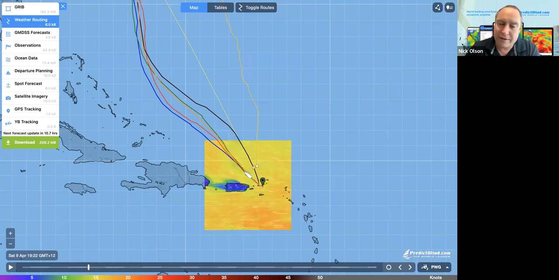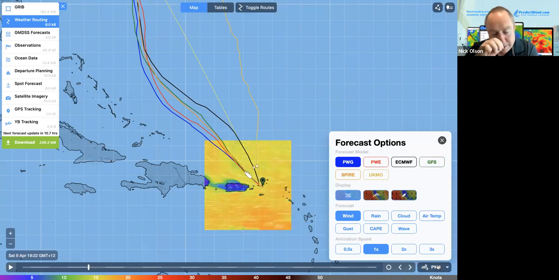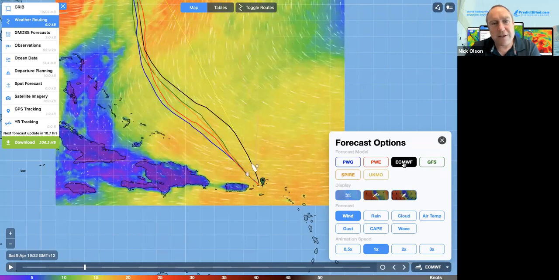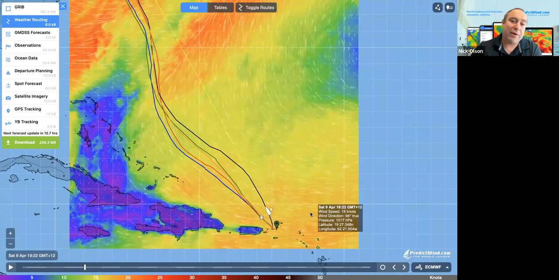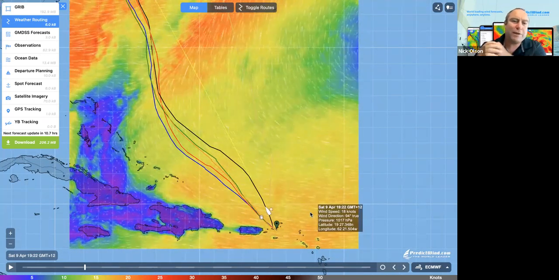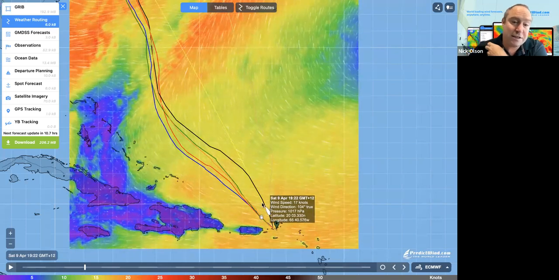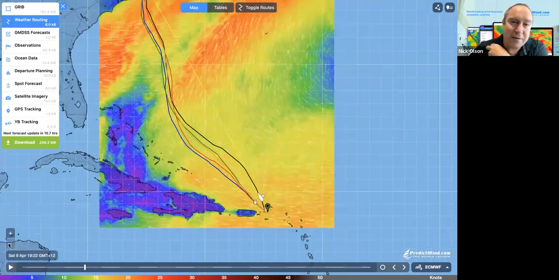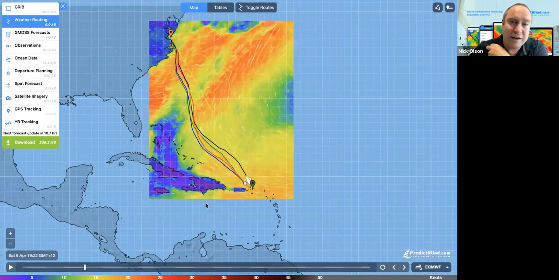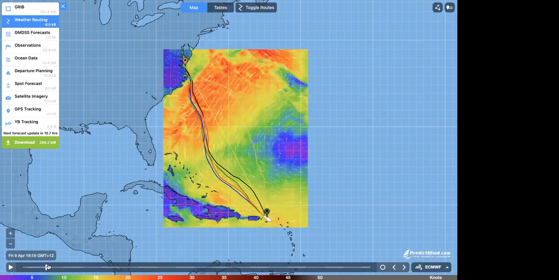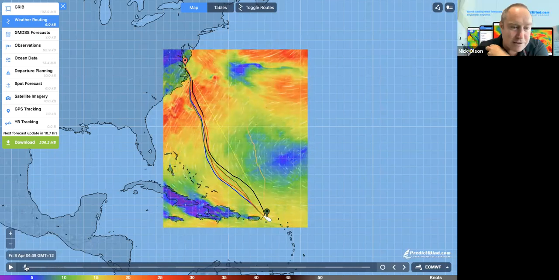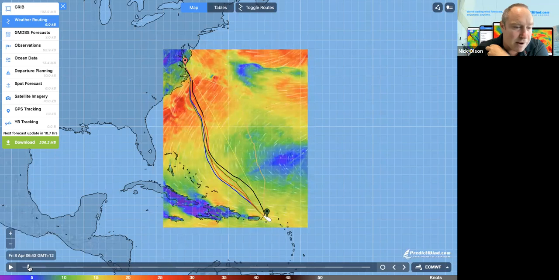If I come over here down to this little box down the bottom right hand side, I can change my weather model. So we'll flick over to the ECMWF, and so we're looking at we downloaded the ECMWF 9-kilometer resolution grid, which is pretty cool to have this high resolution grid for our entire route that we can look at and analyze. And we've got our departure time. So you'll see here, if I move this time slider, this is from when the model was run this morning, my time.